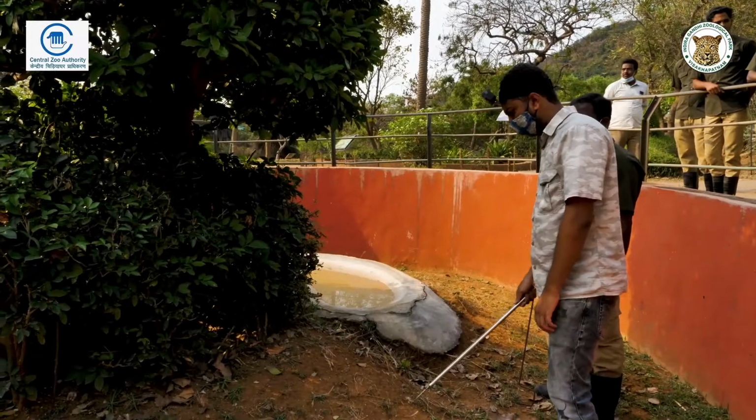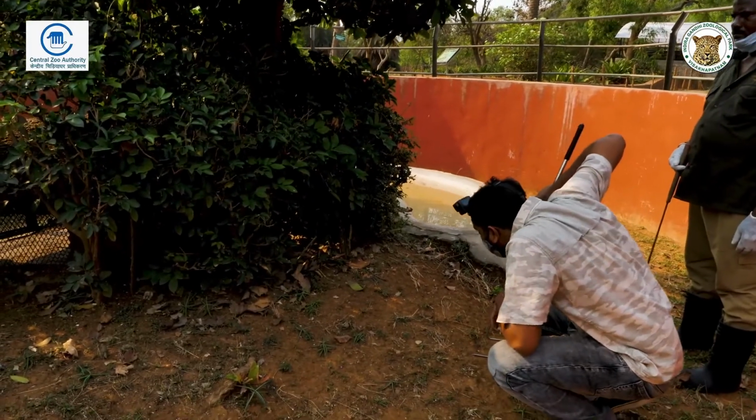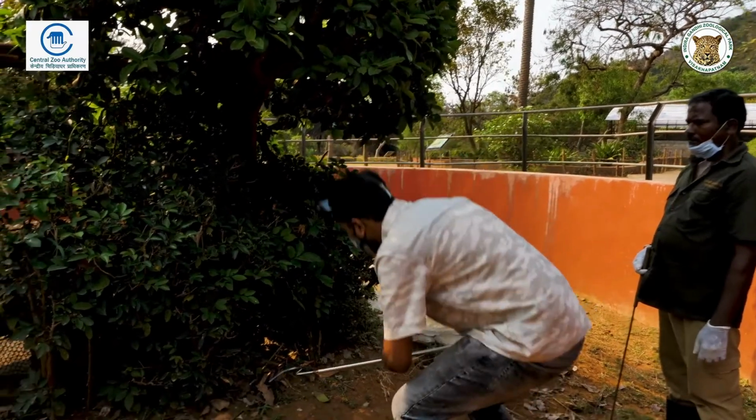We're in an enclosure here, but we want to examine this animal. It's a spectacled cobra, and we're going to remove it in the safest manner possible and transfer it for further examination.